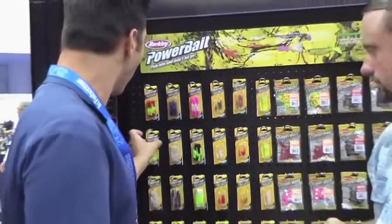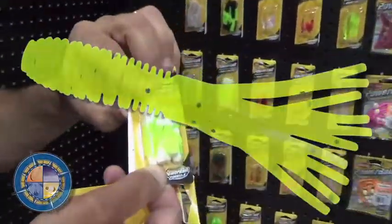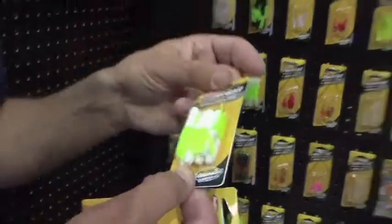Also, we have the Atomic Pulse Tube. Really cool product. This will give you 3 times the scent dispersion because it's rigged. So it gives you that soft feel. It's durable, but also the scent and flavor that we all know Powerbait delivers. Same bifold package. I dig it.